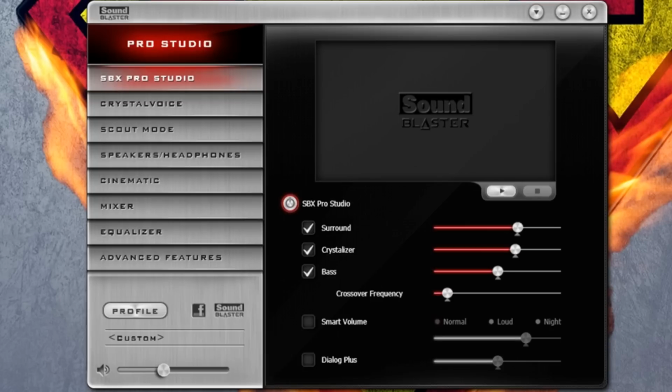And then you got smart volume as well, which is a good feature if you're listening to a lot of music or a lot of things that just have, you know, huge variances in the volume. So they've got some good things in there.